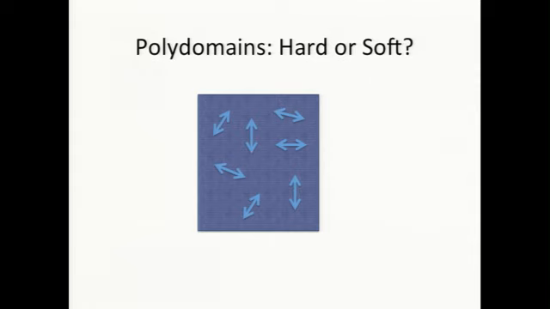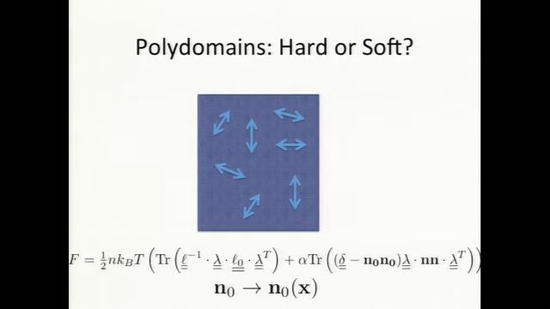And I'm going to try and explain to you, this is actually not very complicated. I think there's a simple reason why this is true. So first of all, how are we going to model a polydomain? That's why I spent quite a long time trying to motivate the energy. We're going to use exactly the same energy we use for the monodomain. The only difference now is that this weakly imprinted direction is going to become a function of position.